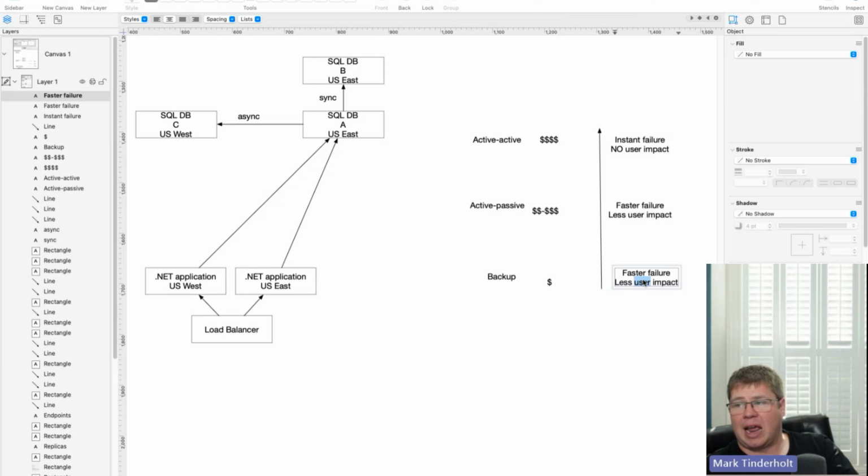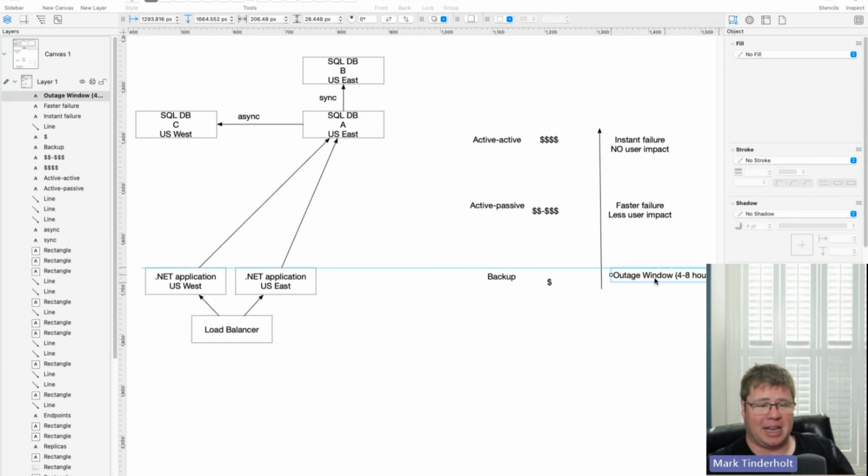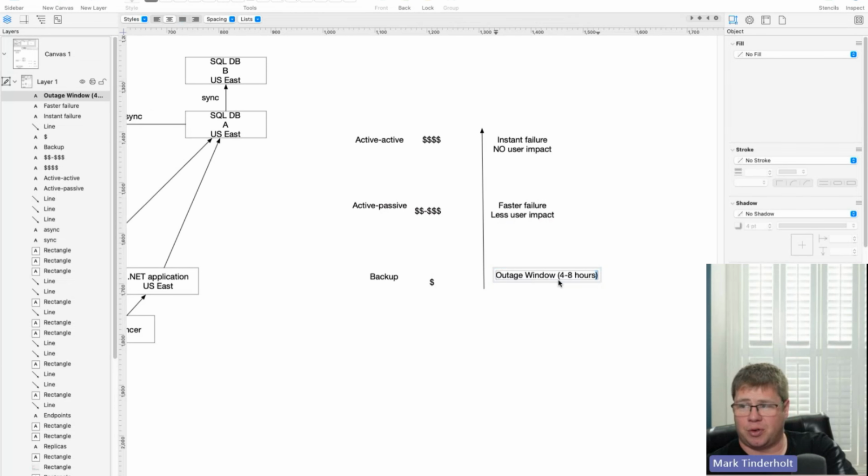So we're going to have an outage window, which could be 4 to 8 hours potentially for Joe Bob down in IT to set up this server again. Now, what are the trade-offs? Well, it's cheap. It's super cheap.